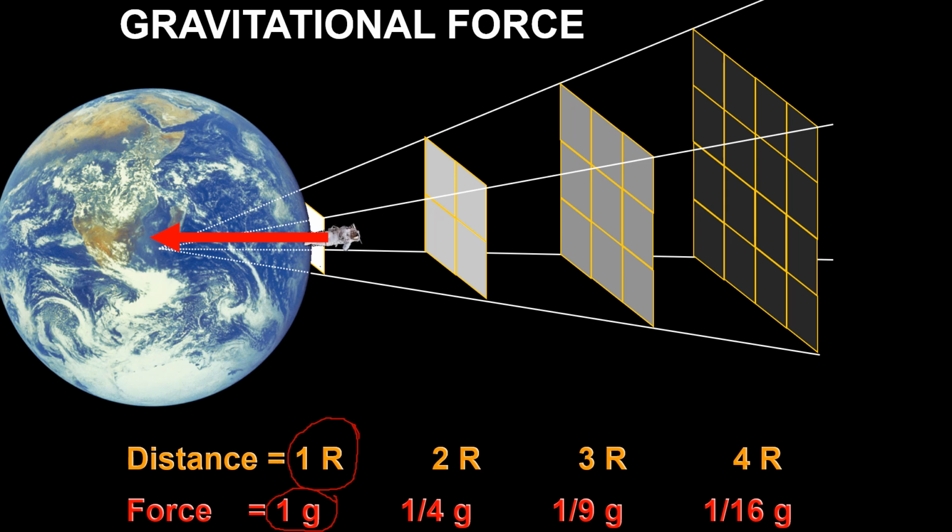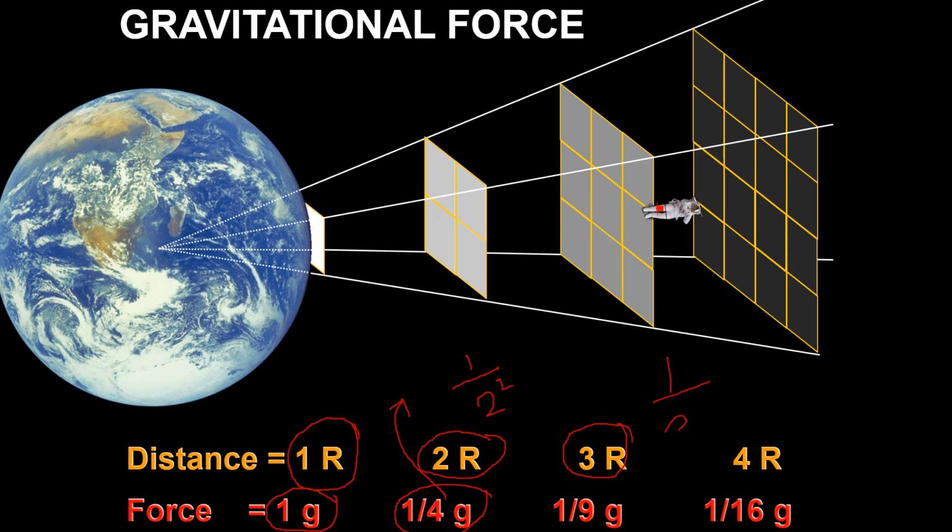Now the moment we double the distance, you will see that the force is going to get reduced. So the more you space the objects apart from each other, the force is going to decrease. All right, and it is decreasing by a square amount. So you can see if you are increasing the distance by 2, the force reduces by 1/4. That means 1 over the square of 2, which is 1 over 2 squared. Now if you are increasing the distance 3 times, the force is going to get reduced by 3 squared, which is going to be 1/9 of the original value of the force, and so on.